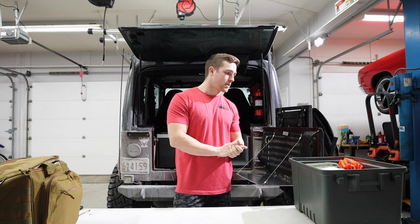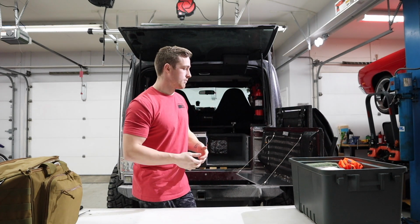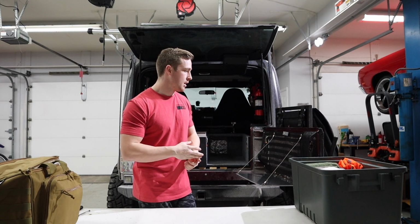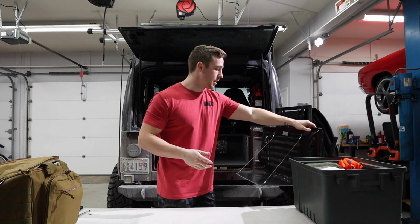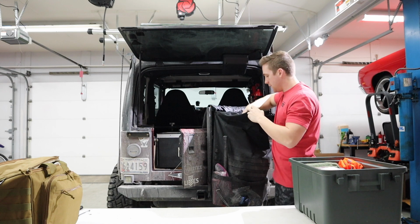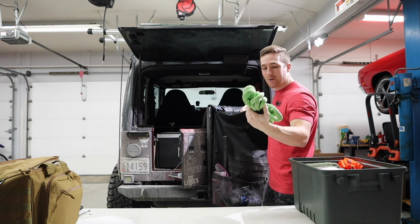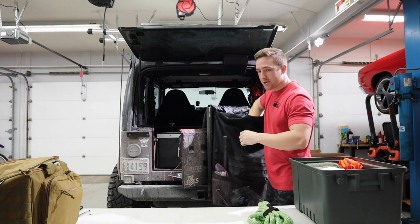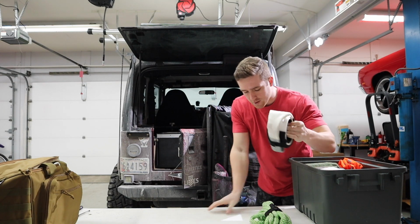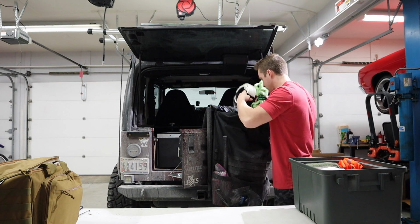Next, we'll talk about recovery. So usually I'll keep my recovery gear simple. I have a winch on the front, which I keep a D-ring on the front all the time, or I'll throw one in my trasheroo. I have a shovel right here that just stays right here. I have a Voodoo Ropes kinetic rope, and then I have a tree saver that you can wrap around a tree and then hook up to your winch. So these are some things that I always just leave in my Jeep, and I just keep them in my trasheroo.